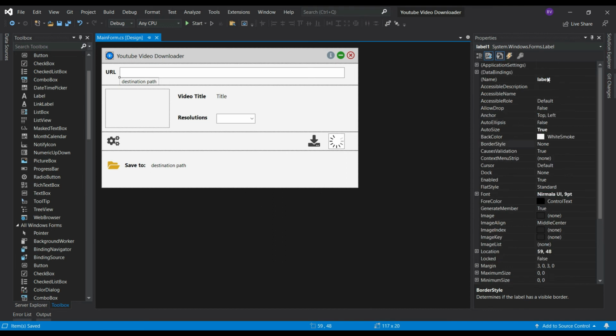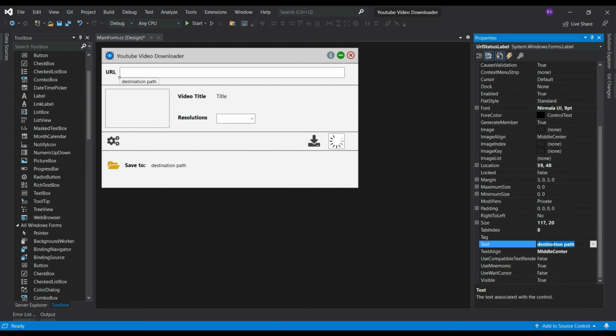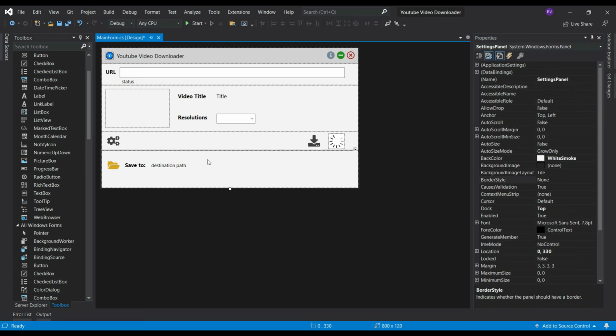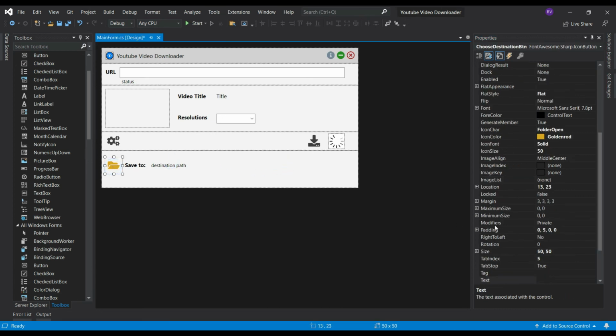So let's call it URL status label. Okay, so everything looks good.